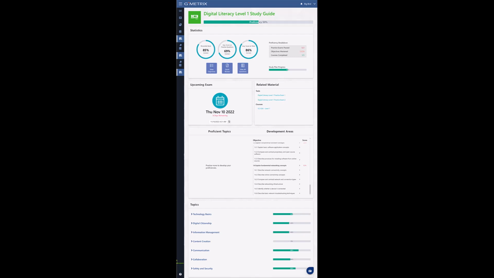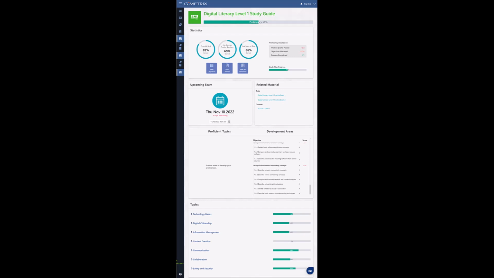I do want to note here that the students can access the study guide when they first log into the GMetrix student panel. The study guide will have no data in it, or you might essentially call it blank, but they will be able to access it and click on the resources and view the information in the study guide. Data will not populate into the study guide until the student has taken one test in testing mode. Again, the students have to take at least one of the practice tests in testing mode for any of the data in the study guide to populate.